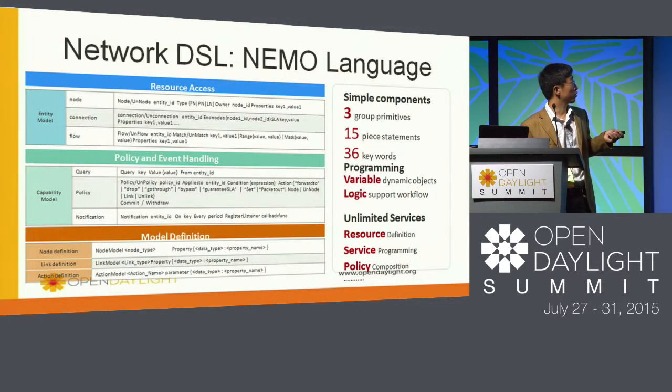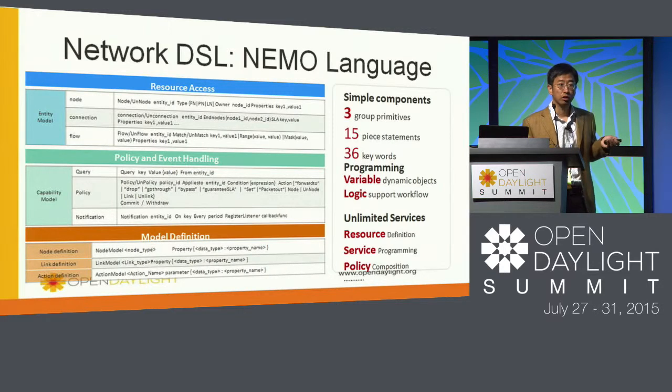Nemo language includes three groups of primitives. The first group is for resource access. For example, I have 3 office sites. We use node to define the office site, with node type and their properties. We need some connections to connect these office sites. Use connection to connect endpoints, with some properties or SLA requirements.